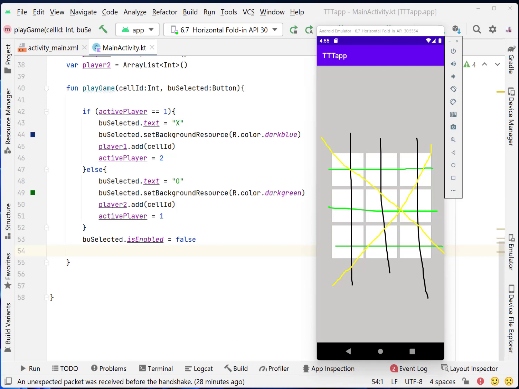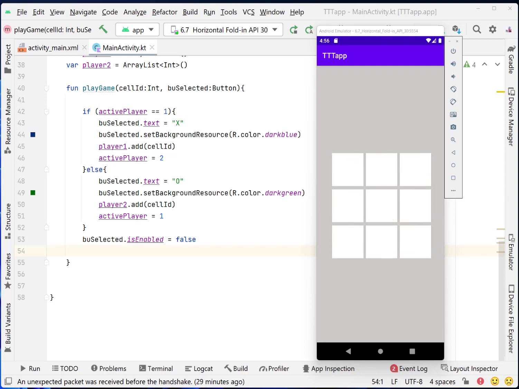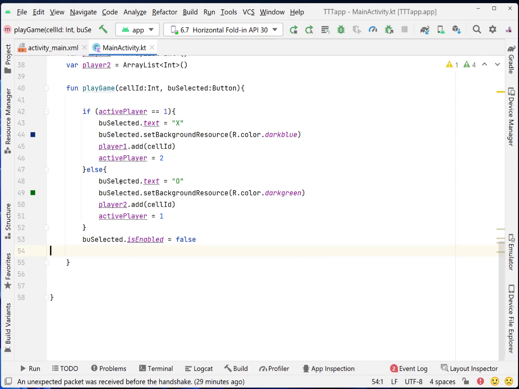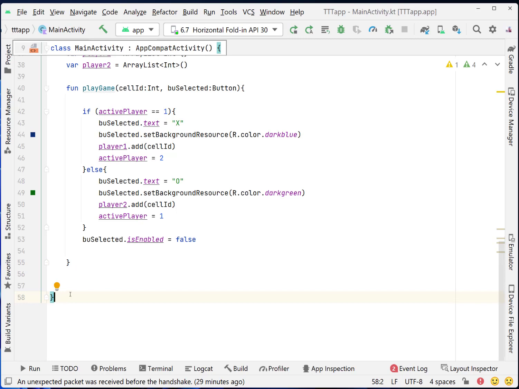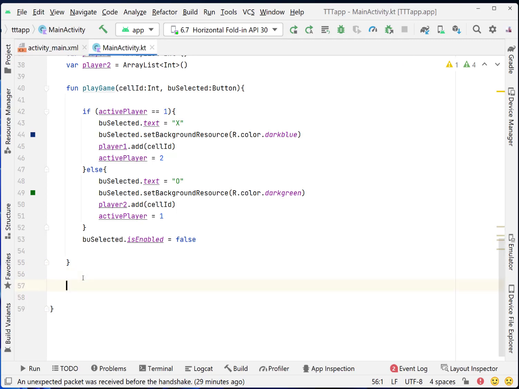So in this situation, we will start by checking the winner. How will we do that? When the player plays here, after they play, we'll make a call to check the winner. This is the end of this function, so we start here. This is the comp activity, so it will be between here.